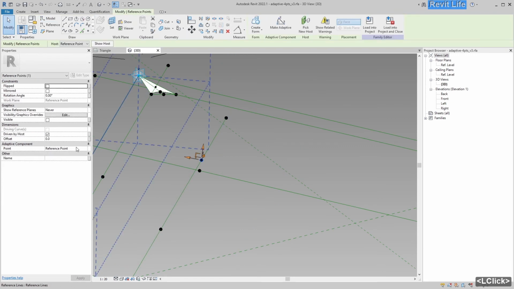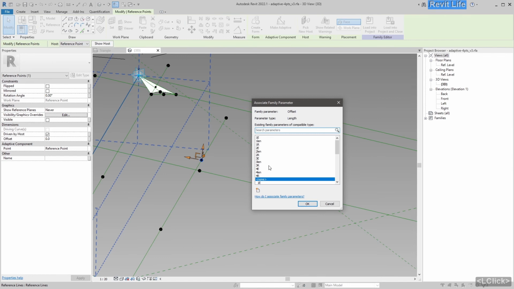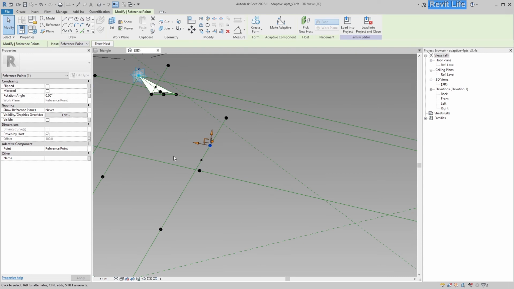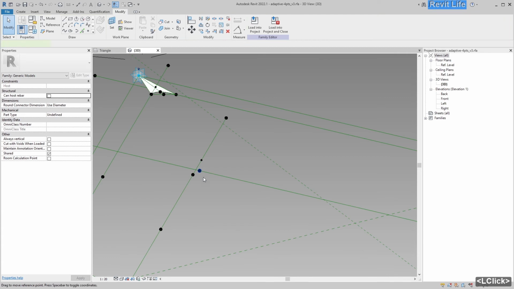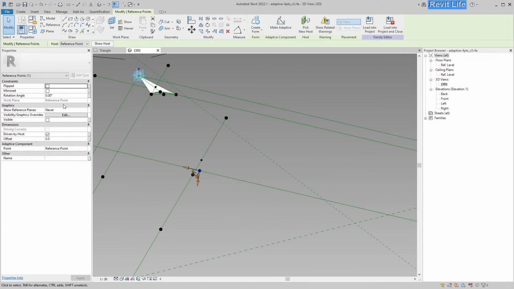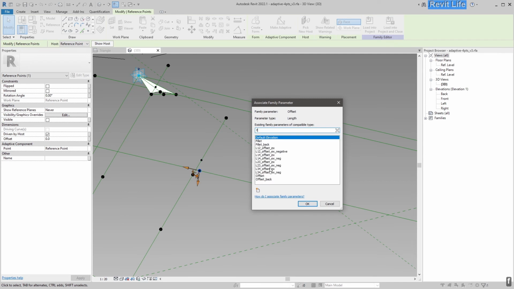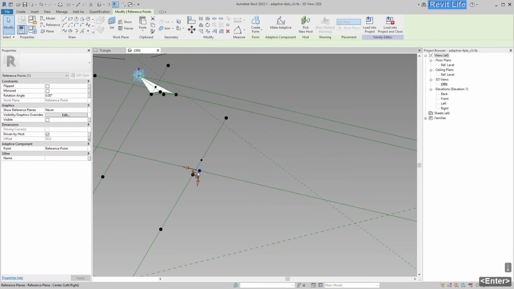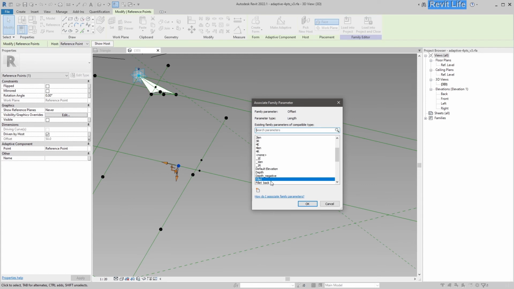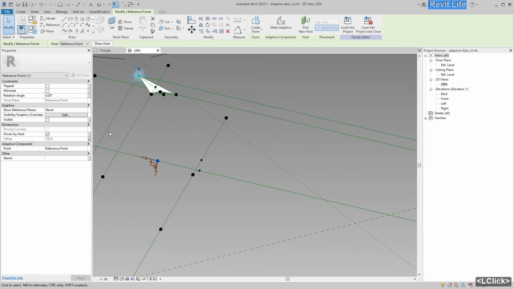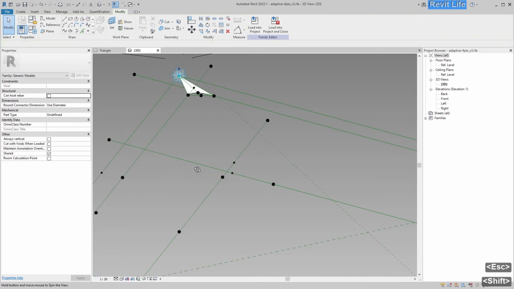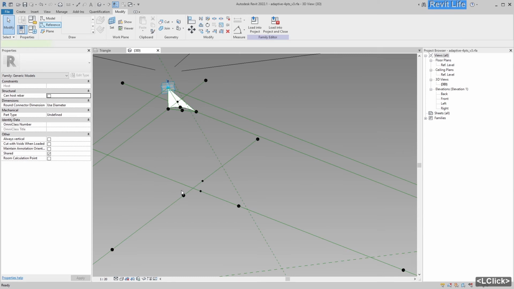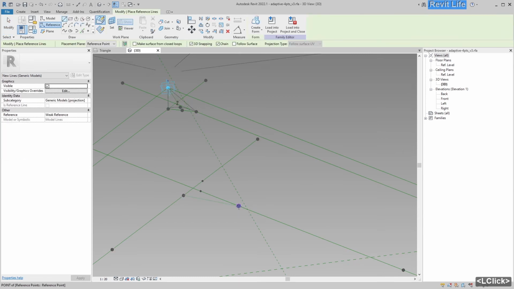Now select the point and add fillet back property to this parameter to this property. Okay, as this moves in the wrong direction, we need to flip this and select that point, and again add a parameter to this property, fillet and fillet back. Okay, this also moves in the wrong direction, so we need to select the host point and flip it. Great. Now let's connect these 2 points.